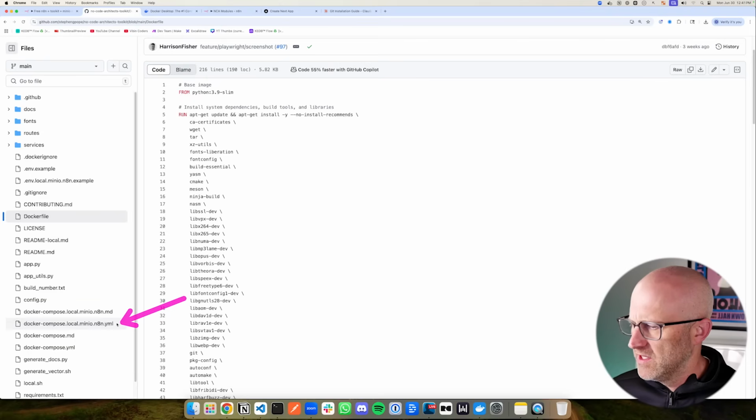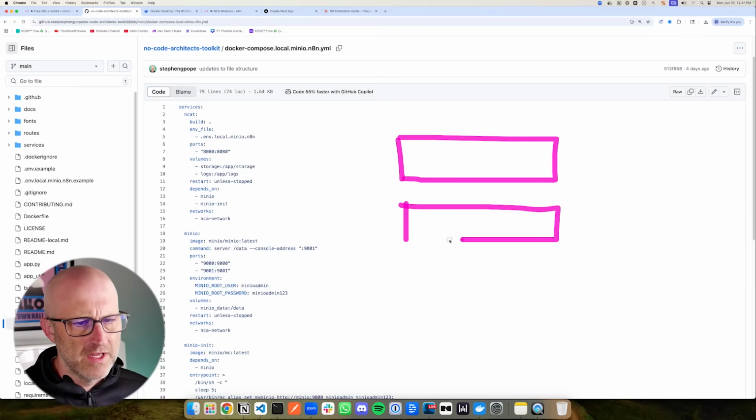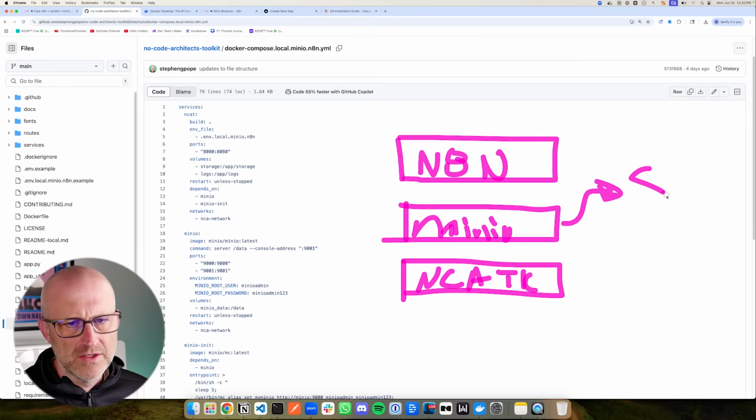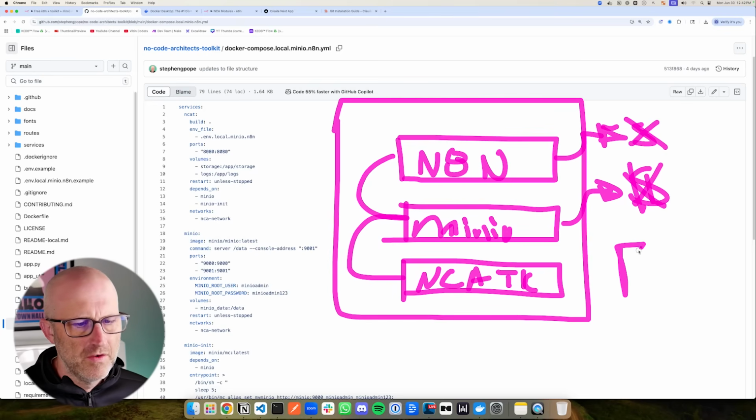Then here, we're also using this Docker compose file. And what this does is that it explains how to get multiple containers to work together. So we have the NCA toolkit, right? Which is one thing that we need to set up. But again, we also want to set up N8N, and we also want to set up min.io so that we don't have to run our own S3 bucket on a paid service, right? So not only are we going to have N8N that we don't have to pay for, but the Docker file is orchestrating this setup so all of these different things can connect to each other and talk, and we can use it on our local PC for free.